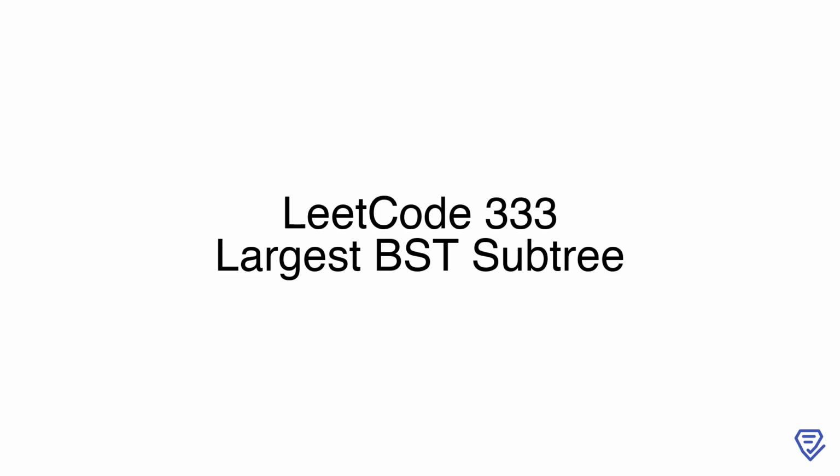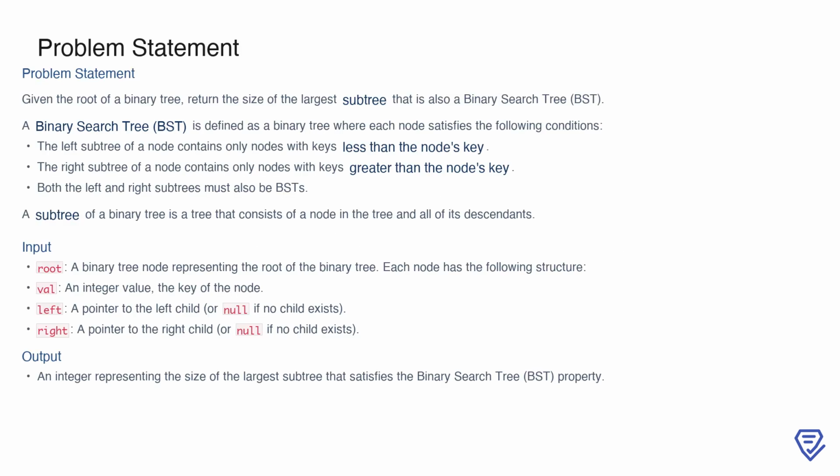Welcome! In this session, we'll be exploring LeetCode problem number 333, largest BST subtree. This is a fascinating problem that challenges our understanding of binary trees and binary search trees. We'll walk through the process of identifying the largest subtree within a binary tree that satisfies the properties of a BST. Let's dive in.